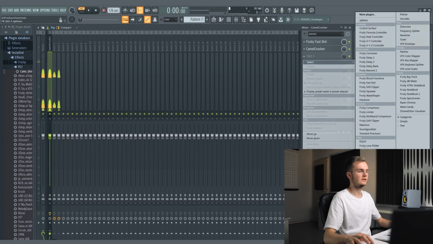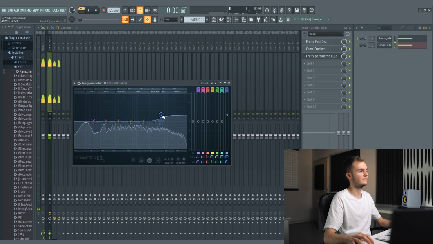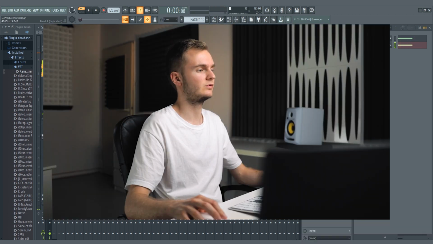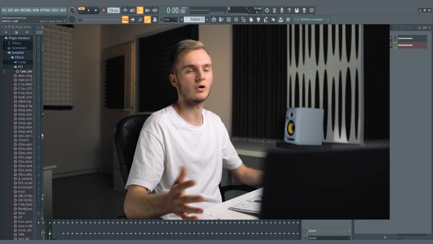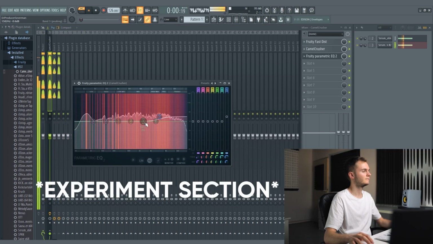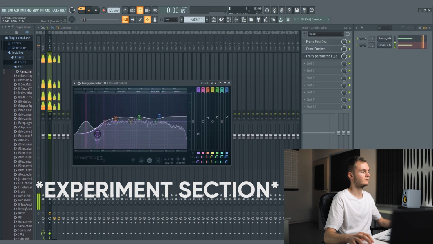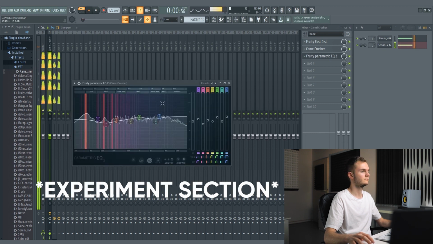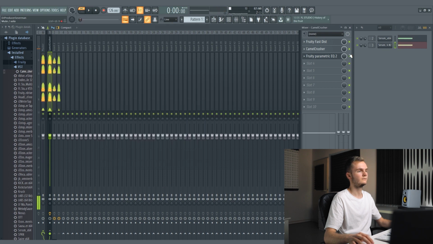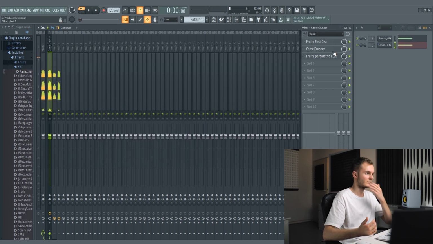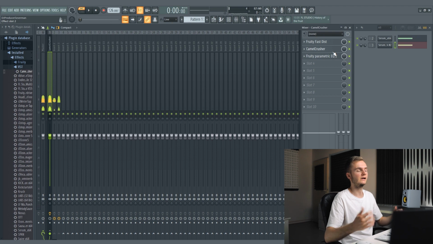Let's do some EQing, to shape the sound and get the right frequency balance. I think boosting the highs could also make them pop out a bit more, a bit more crunchy. It's just about playing around a bit, tweaking it.